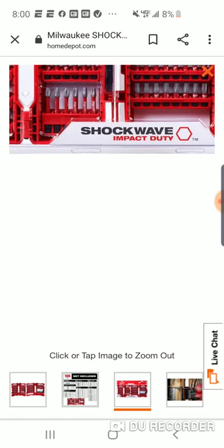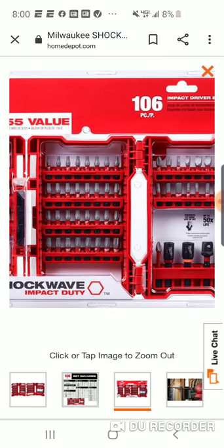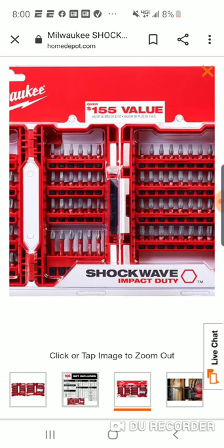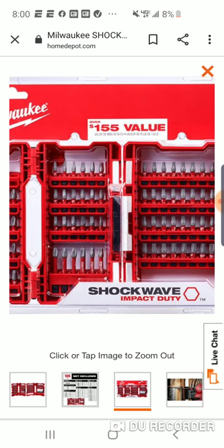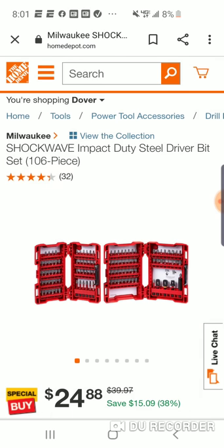This one looks like you're getting two nut drivers, a socket adapter. Yeah, I would spend the extra $5, only because you do get some drill bits at least, and you get more 2-inch. You get less 2-inch bits with this set, then yeah, you don't want this.